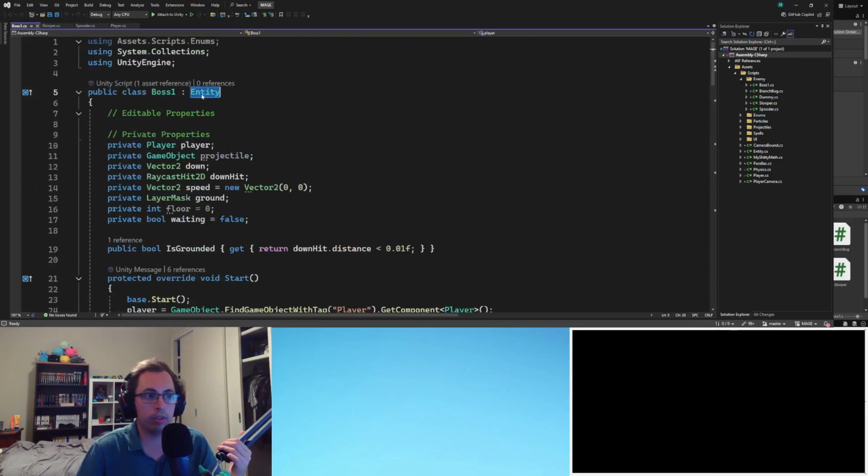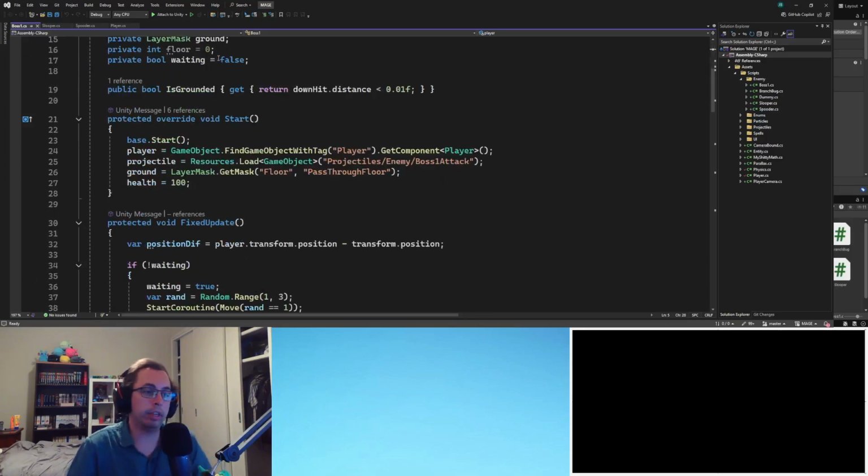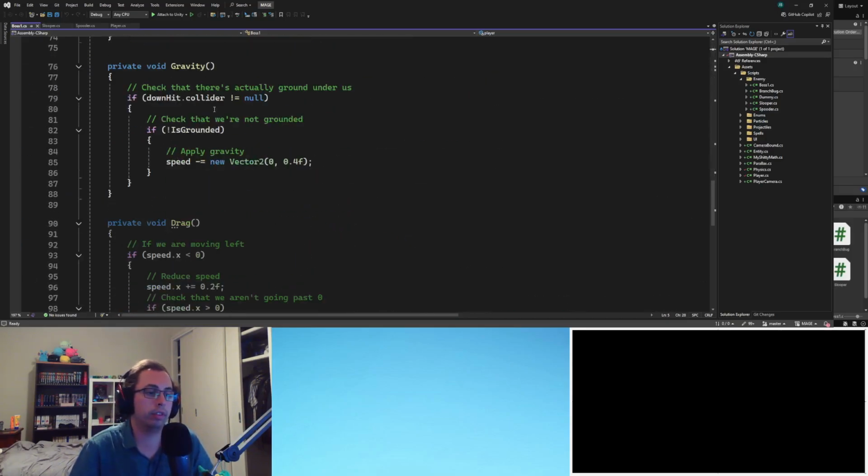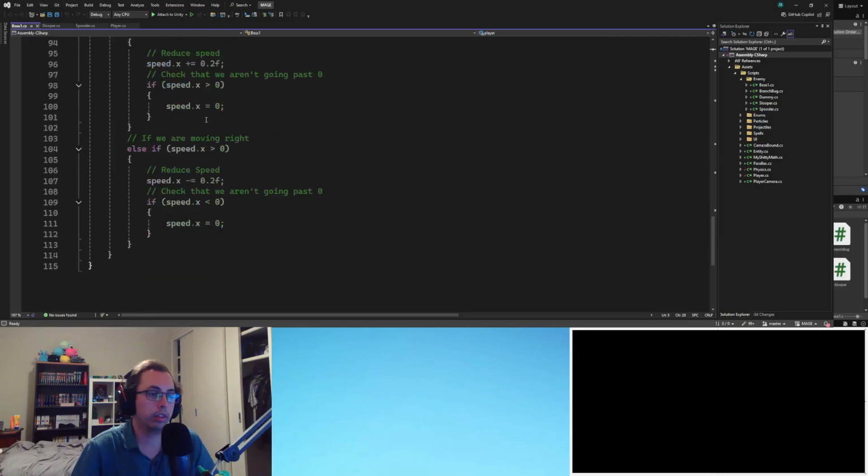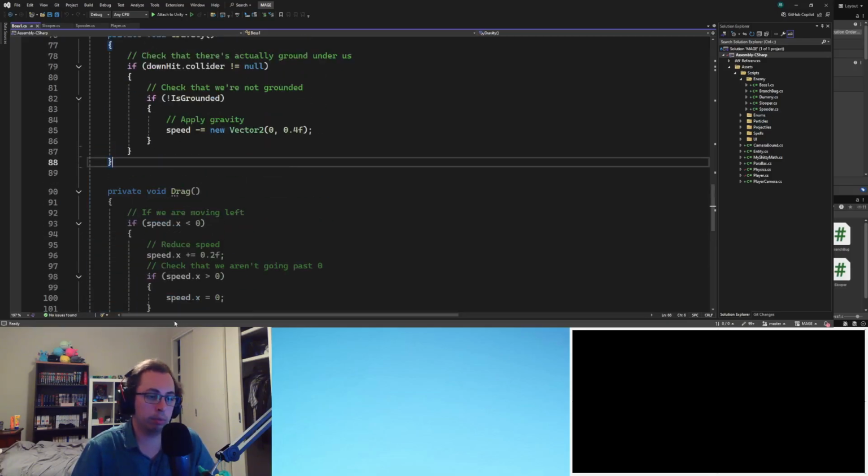Yeah, I could maybe put it on the entity class or something. I don't know. There's options. I could have gravity be on the entity class and I just enable or disable it depending on if the enemy needs gravity or not, right? And we did just disable drag.